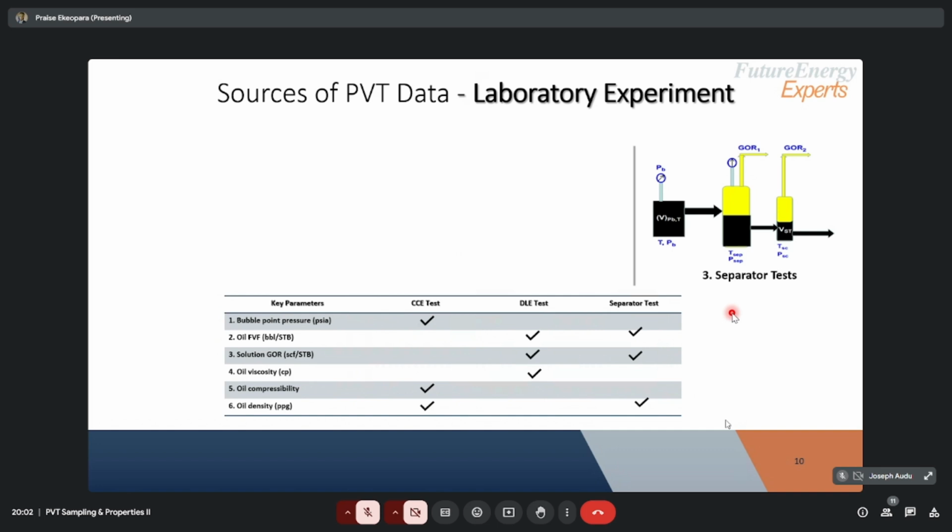Okay, so the purpose of separator condition is simply this, right? We want to achieve three things, and those three things are something we need to take note of. An optimum separator condition, we define it as a condition that gives us the minimum RS, the minimum BO, and the maximum API. Okay, and we have our reasons for these three.